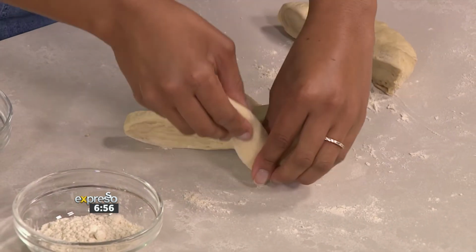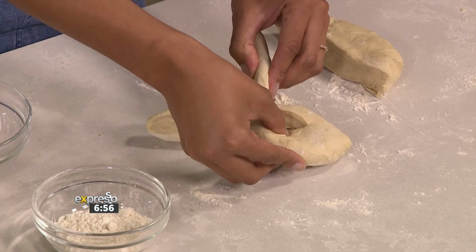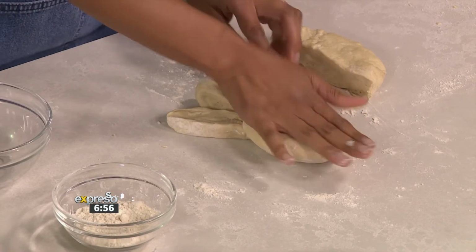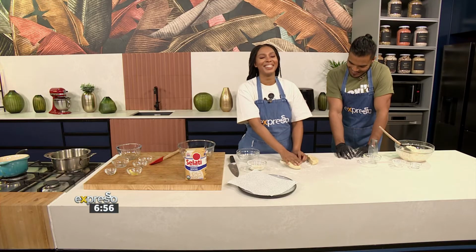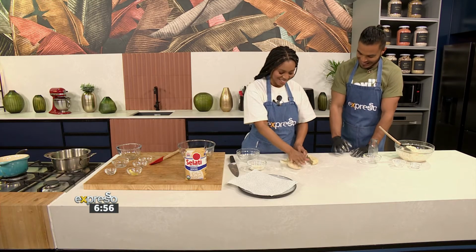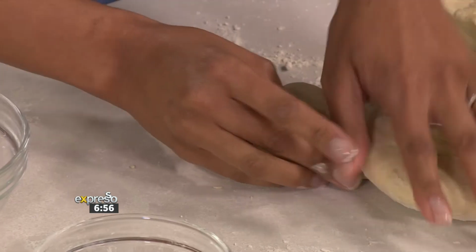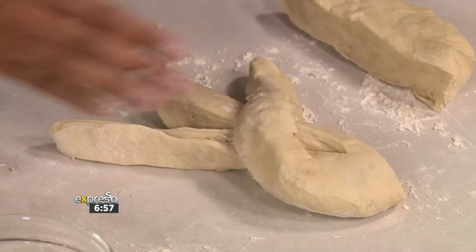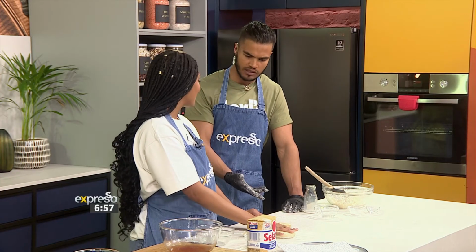You take your right or your left, and you flip it over to your right, and you want your dough stretched out so it's nice and long, right? So the longer the better, I guess. The longer. Yeah. For many reasons. Many reasons. But I think also to get a good serving out, I can see what you mean by that, because if it was shorter, you'd probably only get like 2-3 braids in this, the longer braid.